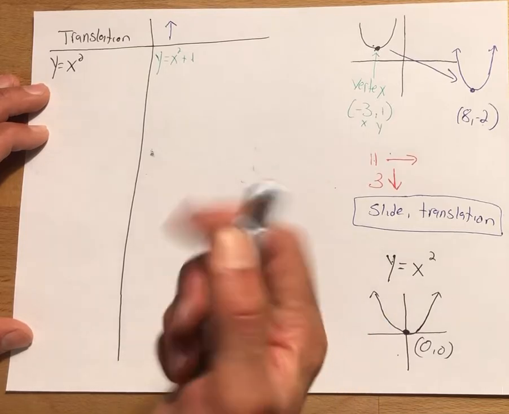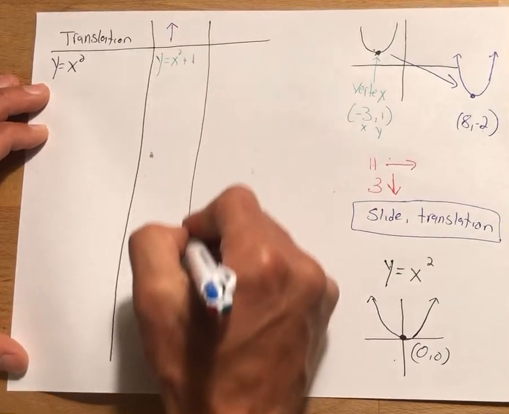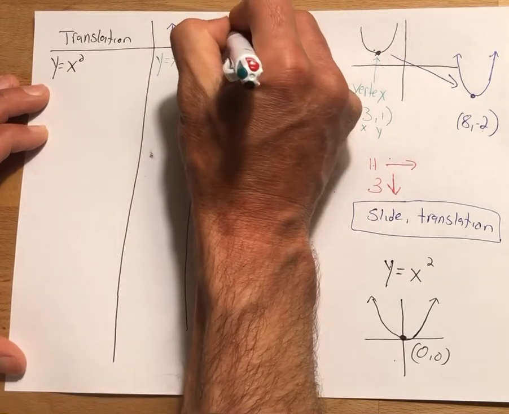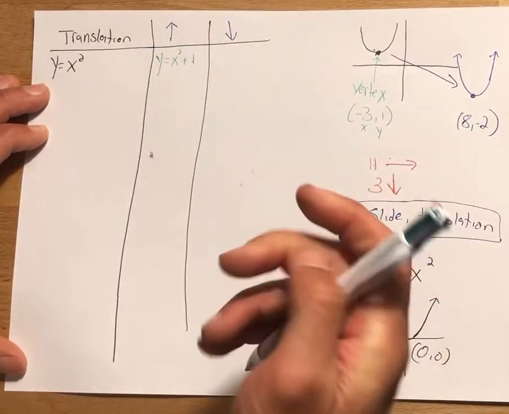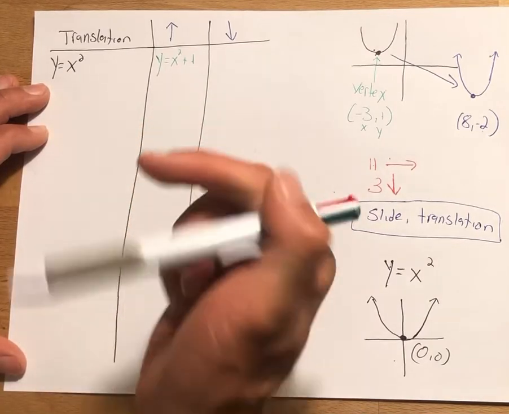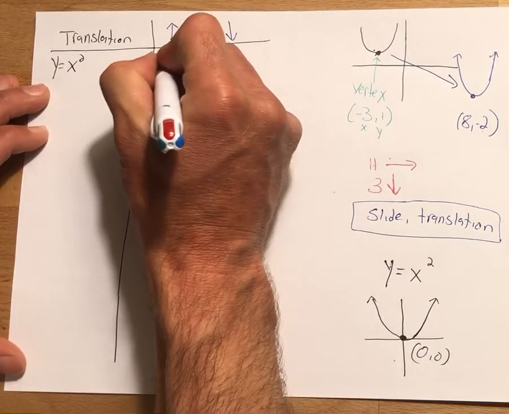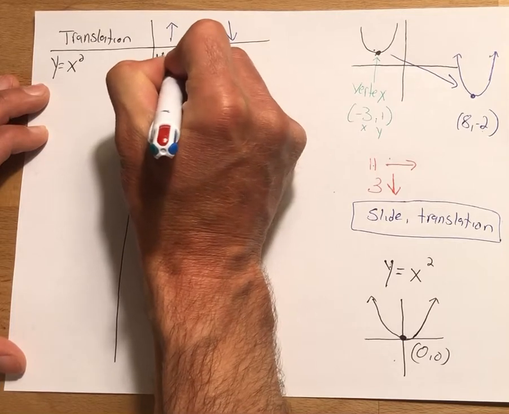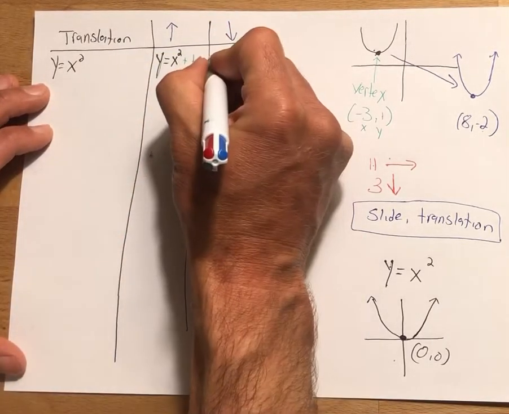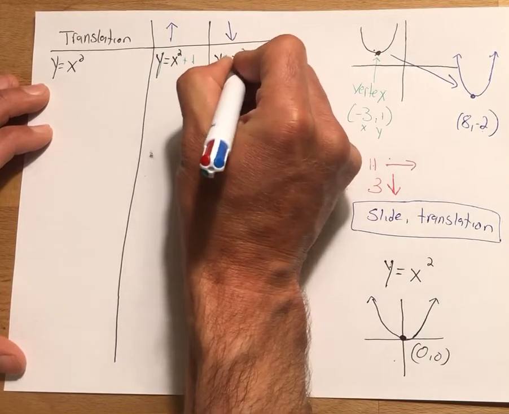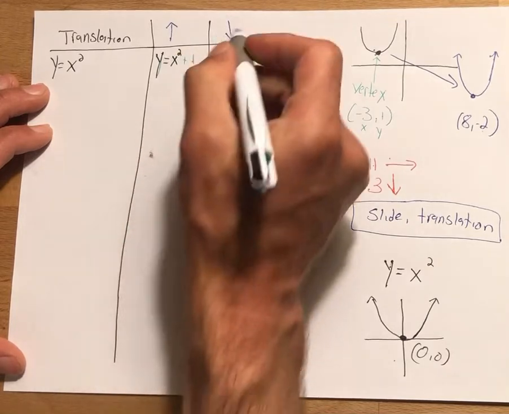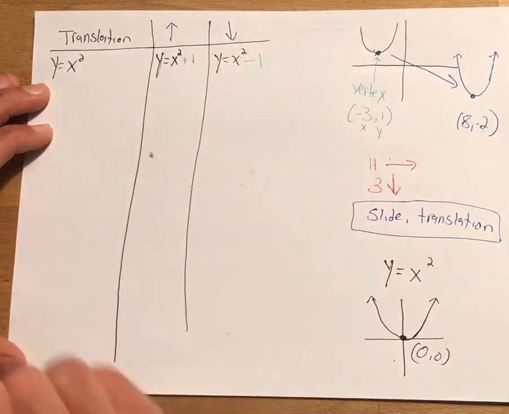Now, let's take this same exact graph, and I'm going to move this 1 unit down. If I want to move it down, I take my original graph. I should have done this in 2 different colors. So I'm going to redraw this. Y equals x squared. I'm going to leave the green for plus 1. So if I were to take my original graph, y equals x squared, and if I want to move it down, I'm going to subtract 1.